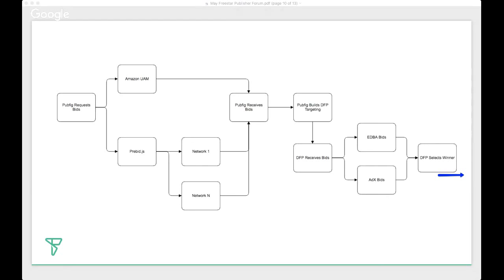Got a question. What about automated timeout optimization? So we have two timeouts as far as in the pre-bid cycle when we're going out to Amazon and we're going out to pre-bid. We set two different times based upon whether they're on a desktop or a mobile. With mobile, we typically set that rate a little bit higher.